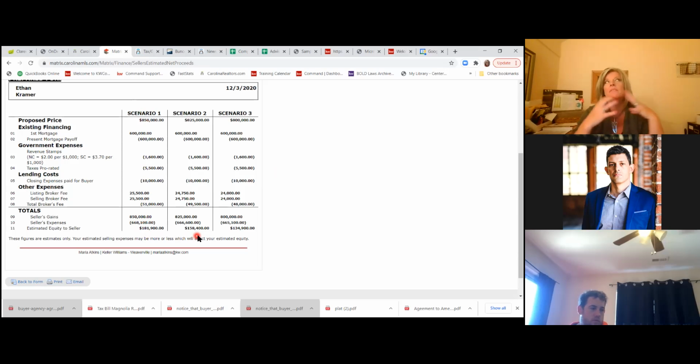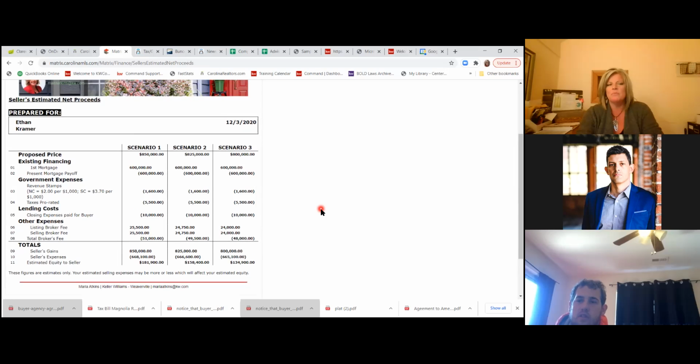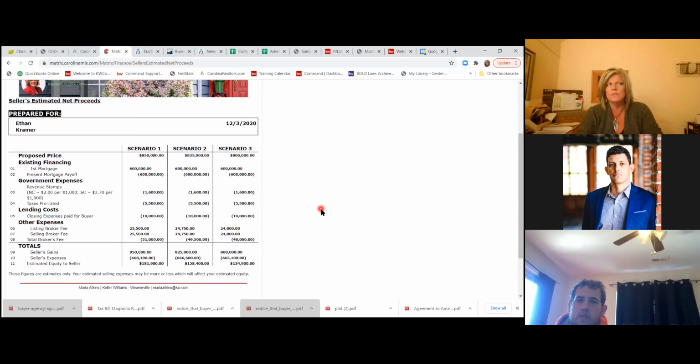Now we try to be very careful to say these are only estimates, because obviously we could have a mathematical error in there, or be leaving out something really important that the closing attorney would say. So I'm pretty careful just to say, hey, this is just an estimate, but it's usually pretty spot on once you start to do this. And this will help you as well, even for your own purposes, to get really familiar with what closing sheets are going to look like, what the costs are on a closing sheet.